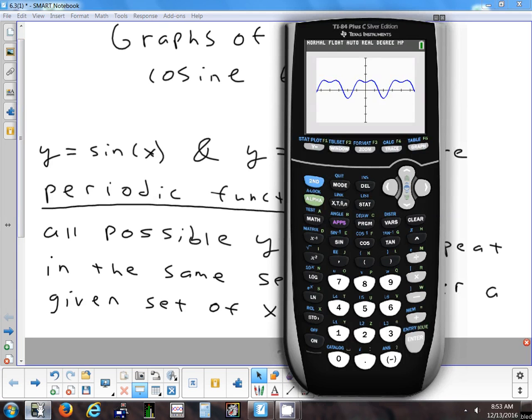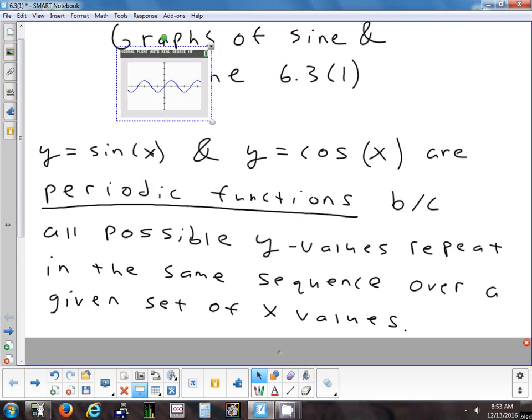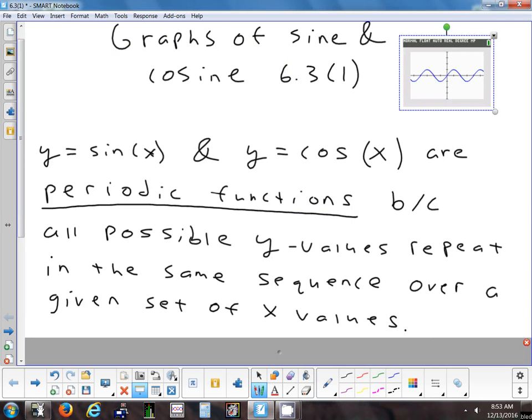So graphically, what that looks like, I'll just put this up with the notes in a second. It's like this. You get this wave pattern. If you start out at the origin and you trace along, the peak here is 90. Back down again where it crosses the x-axis is 180. It hits its lowest value at 270, and then it's back at 360. Notice 360 and 0, you're back where you started.